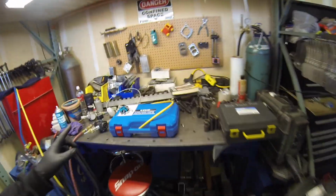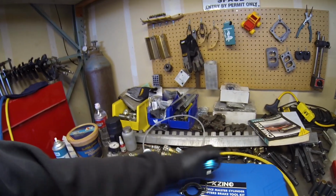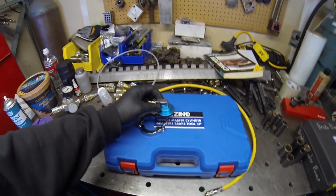What I've got going on here though, I'm gonna try this. I just ordered this kit because a lot of people online were also saying power bleeding is the only way to get these brakes to bleed right. So I'm gonna try power bleeding. I've never power bled before, but I was gonna buy just the one fitting. This is the one fitting that fits this Land Cruiser. It was like $40 for just that fitting, or you can get the whole set for like $120.